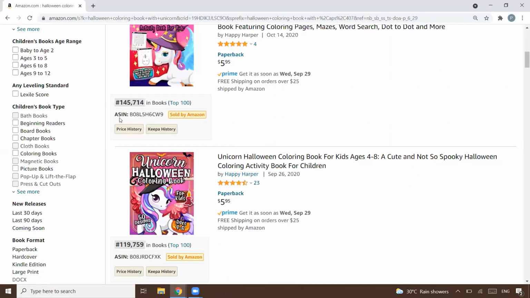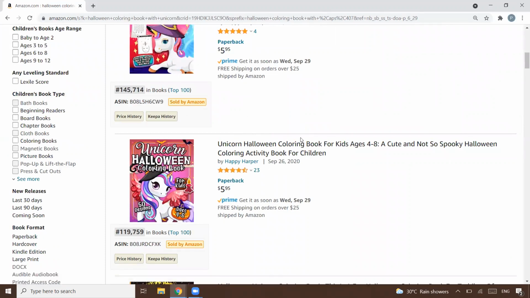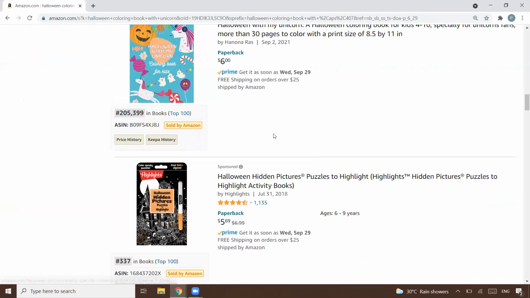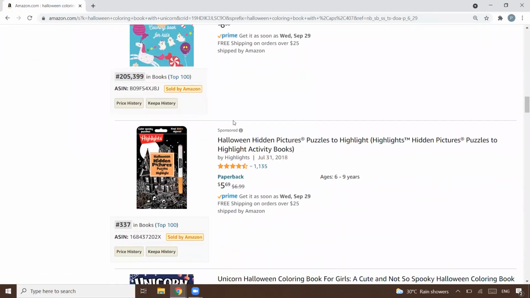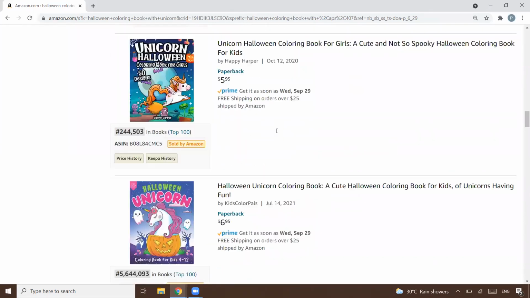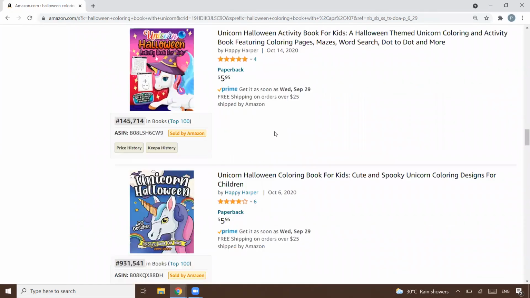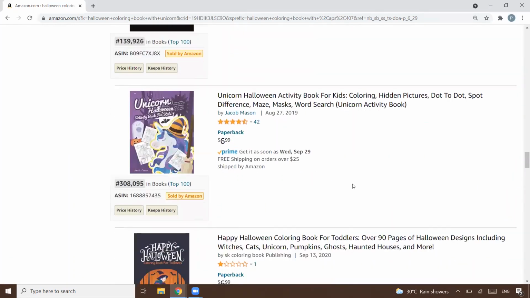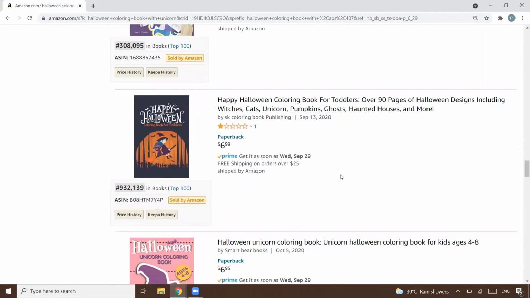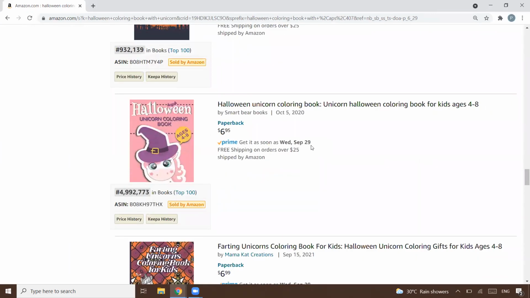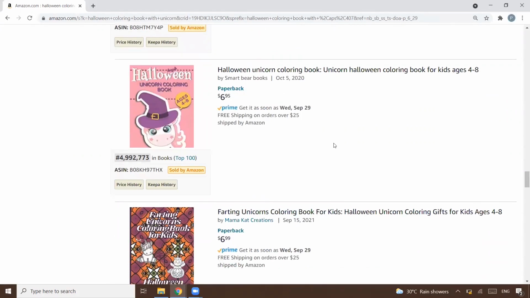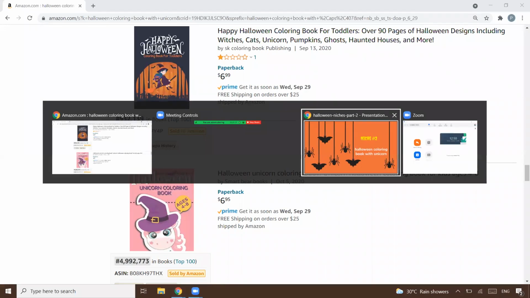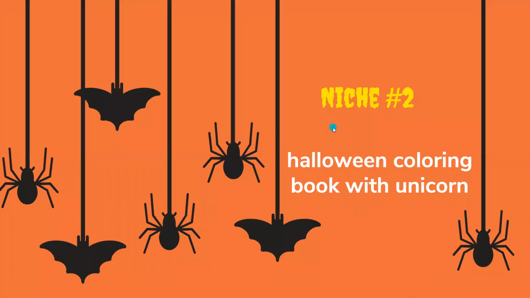We can see over here that the BSRs are once again low for whatever books have been listed. There are some with high BSRs as well, but if we ignore those, the majority of them have lower numbers. So this once again is a good niche, I guess. A beginner like me can give it a try to create a book in this and see what results we get out of it. Okay, so that was our niche number 2, and now it's time to take a look at niche number 3.